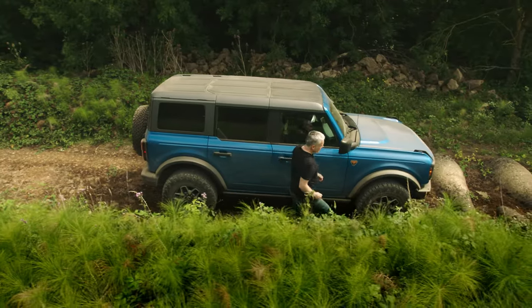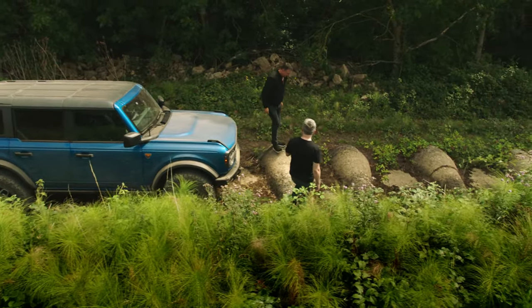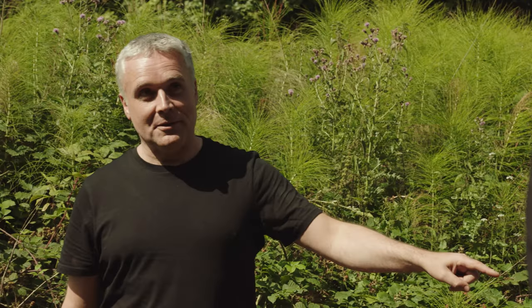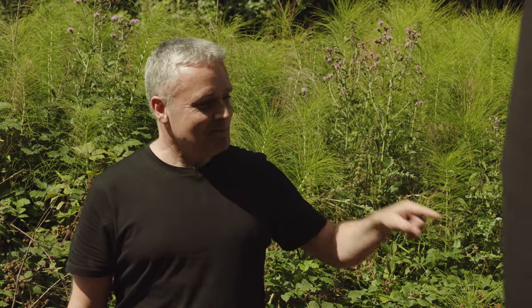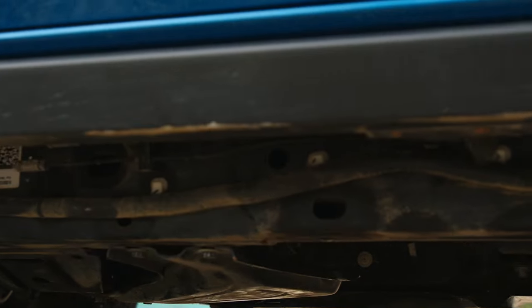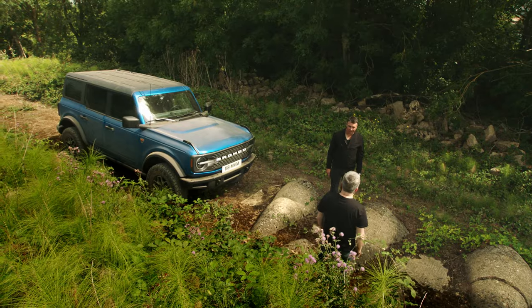Wow, I'm a bit daunted by this. It's going to be fine, don't worry. Can we get out and have a look? It does look pretty serious — that's very extreme. It's extreme, but this truck's going to do it. It's built wild. Look at the front of the truck — there's a lot of air in front of the tyres. When we roll forwards, that's the first part that's going to contact the teeth. We've got underbody shielding, steel skid plates and steel rock rails, so we should be okay. She's good to go. Let's give it a go.